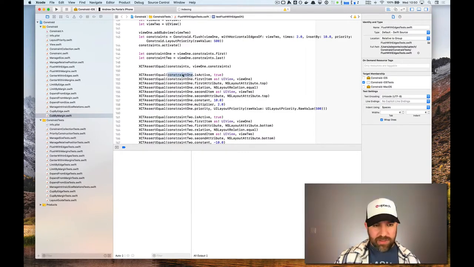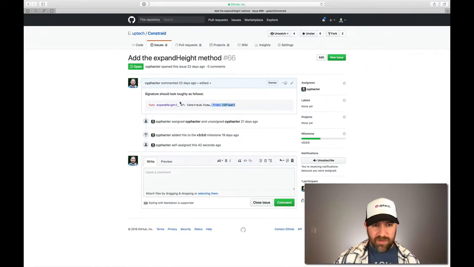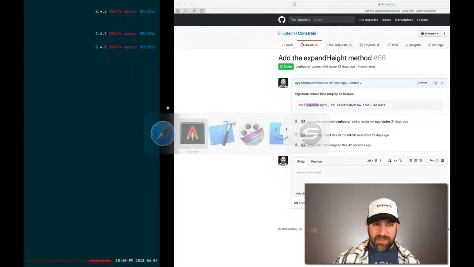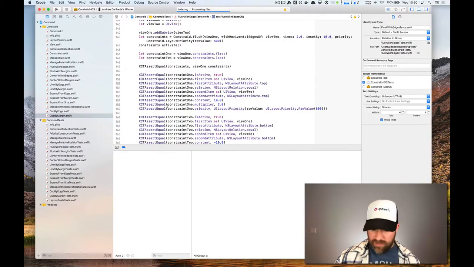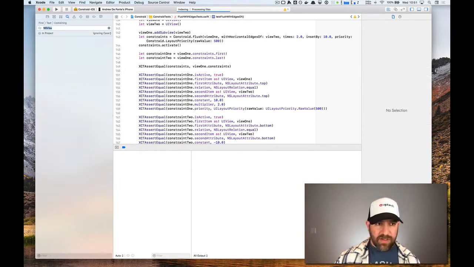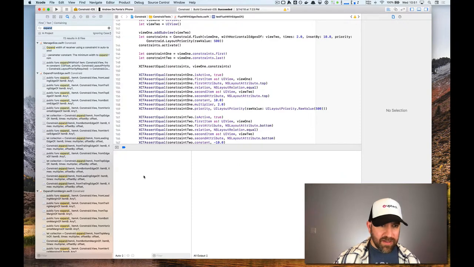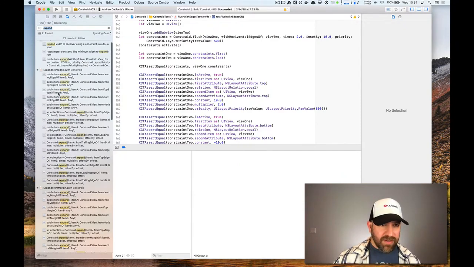Let's just look to see if there are any other methods called expand or with expand in the name, because that might be a good example for us to base our stuff off of. So if we go in here, we can do a global search for expand. Oh, it looks like there's a bunch.